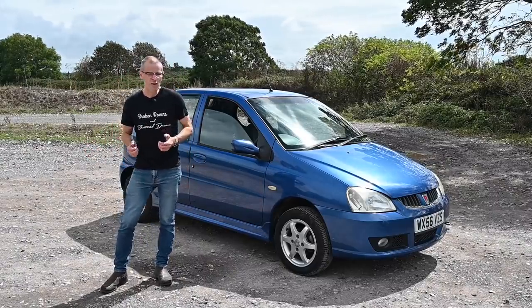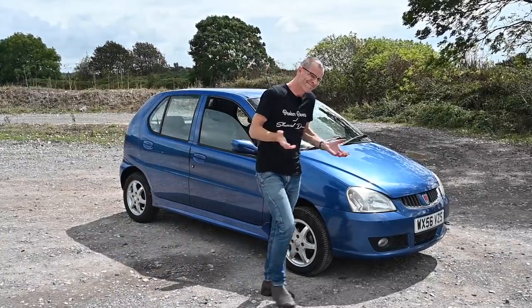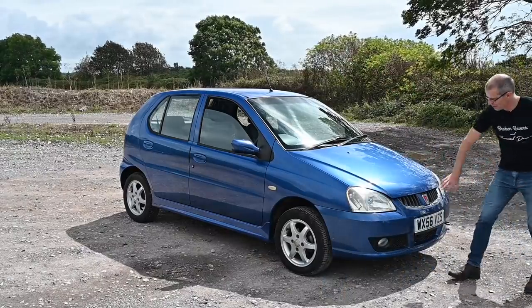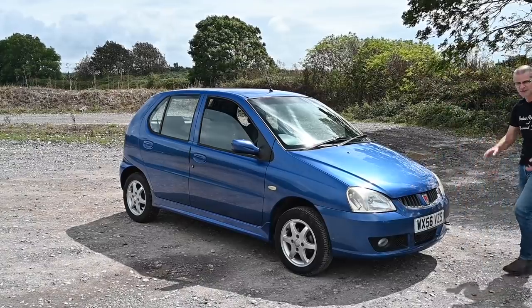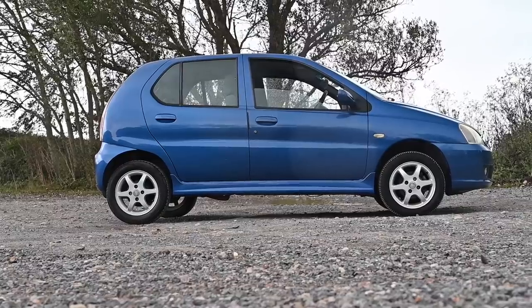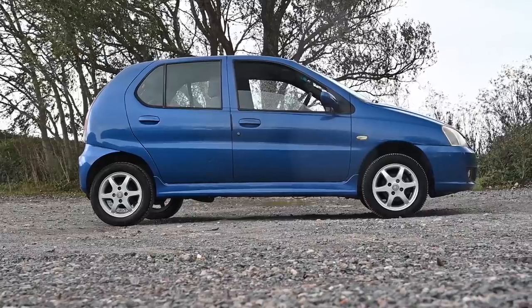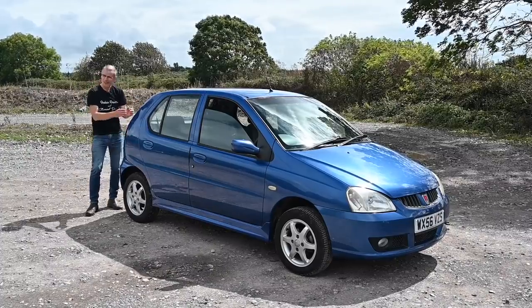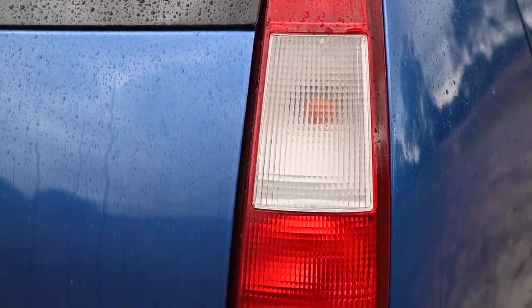Now, in order to roverize the car, they did a little, but was it enough? It could have been more, if I'm perfectly honest. So they did things that were pretty obvious. For example, the bumpers, the grille, I think the lights were changed at the front. The suspension was completely revised for European and UK style of driving and our roads as well. Around the back, the lights were changed as well. So they're almost Punto-like in the kind of tall strip. It's like a safety feature really, so it makes them very high and visible and blends into the rear corner of the car.